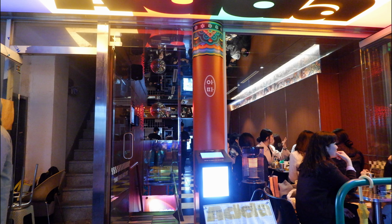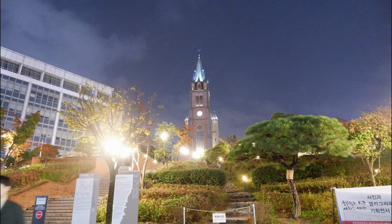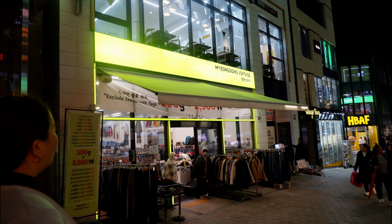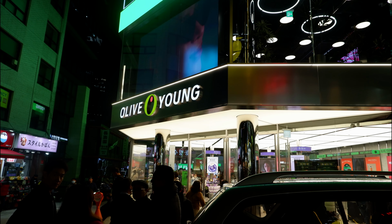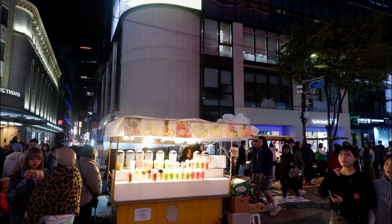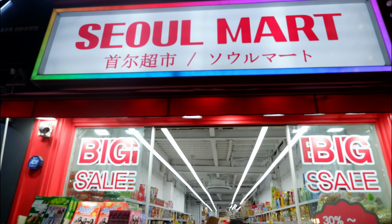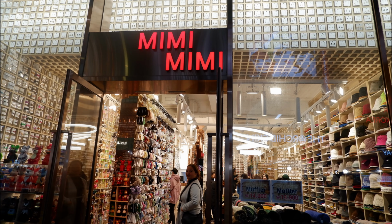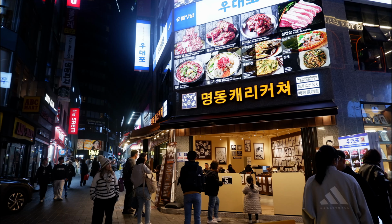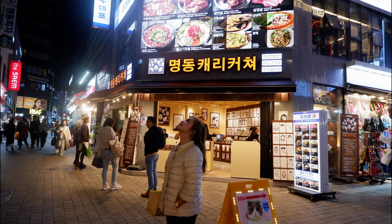We ended our day 1 in Seoul with more than 20,000 steps. I'm going to share with you in 6 separate videos our days 1 to 6 in South Korea, our expected itinerary and our expenses. There's so much to see in Seoul, you just need the energy to get through the day. There's also so much to try in this country. 6 days is not enough to explore South Korea. We just squeezed in our most favorite attractions on the 6th day. But if given the chance, and really manifesting that chance, I'd visit South Korea again soon.